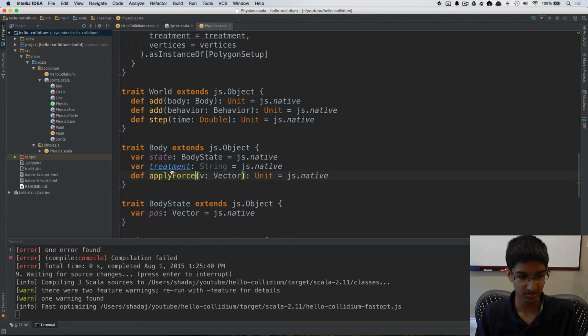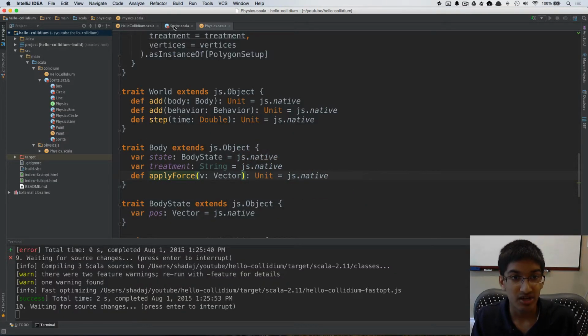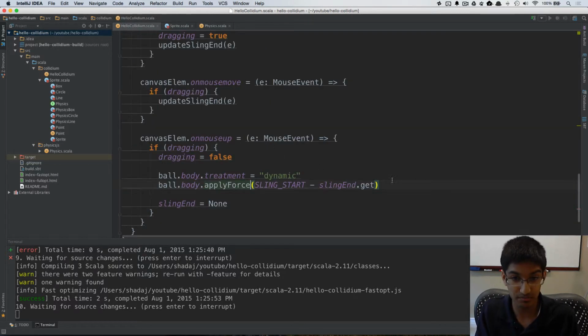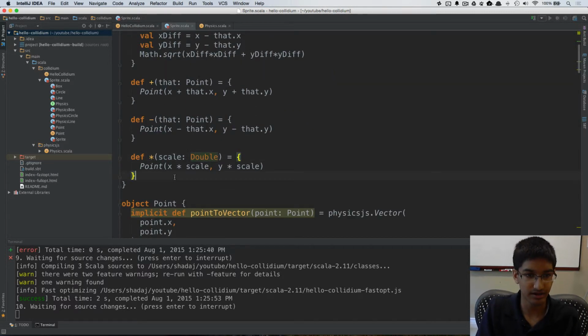So now we can go ahead and run this. And what happens is as soon as we let go, it disappears, because physics.js is expecting the force to be a lot smaller than what we're giving it. So we need to scale it down. Since we have these nice point methods, that's super simple. We can just divide this initial force. Let me add a divide method.